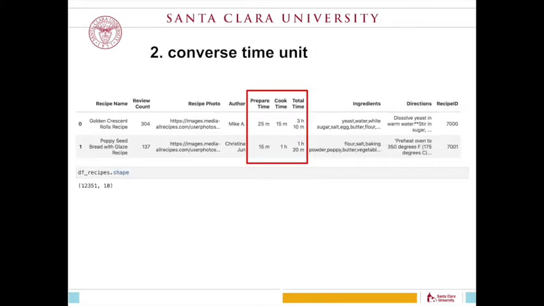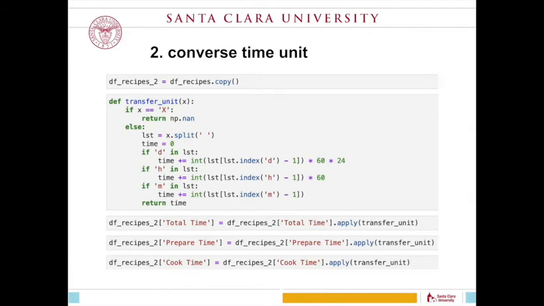Next are the three columns about time. You can see there are letters M and H, which mean minutes and hours. Actually, it even includes the letter D in some rows, which means day. This string type of data is a hindrance to our analysis. So we defined a function to transfer the unit to minutes. Then we applied the function to the three columns. The following is what we get.